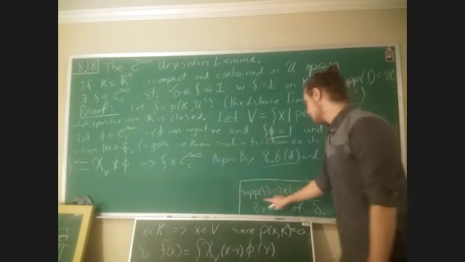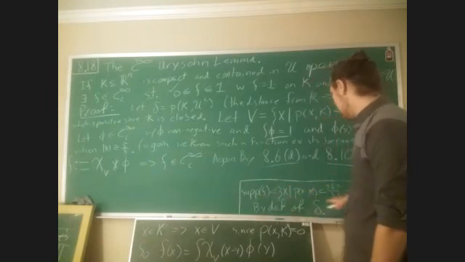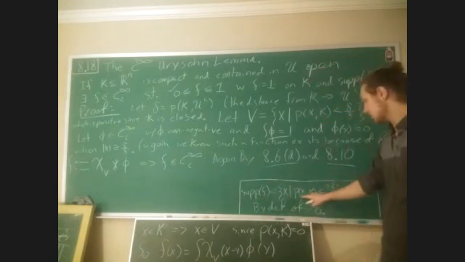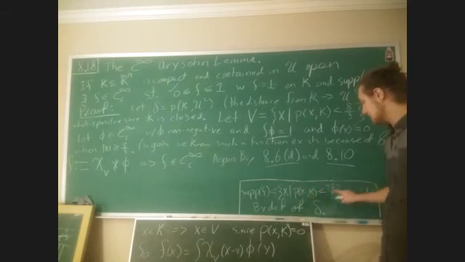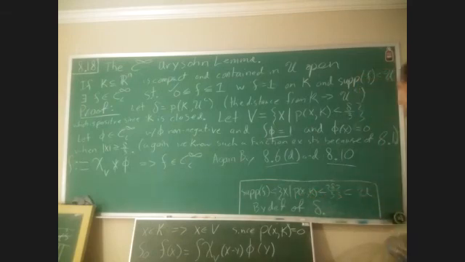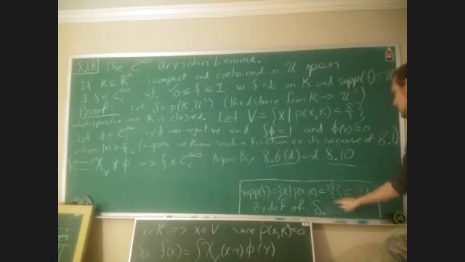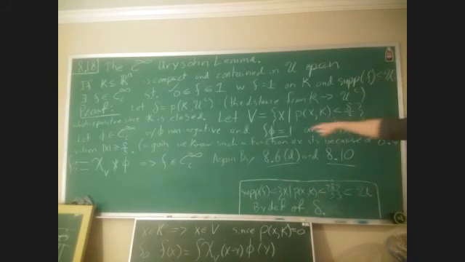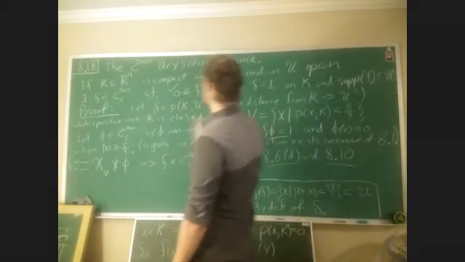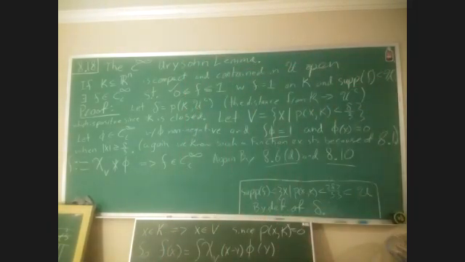Then we say that the support of f is a subset of the set of x such that the distance from x to K is less than or equal to 2 delta over 3, because we showed that if the distance was greater than 2 delta over 3, the function must be 0. So this is a subset of that set, and this one is obviously a subset of U by the definition of delta, since we chose delta to be the distance between K and the complement of U.